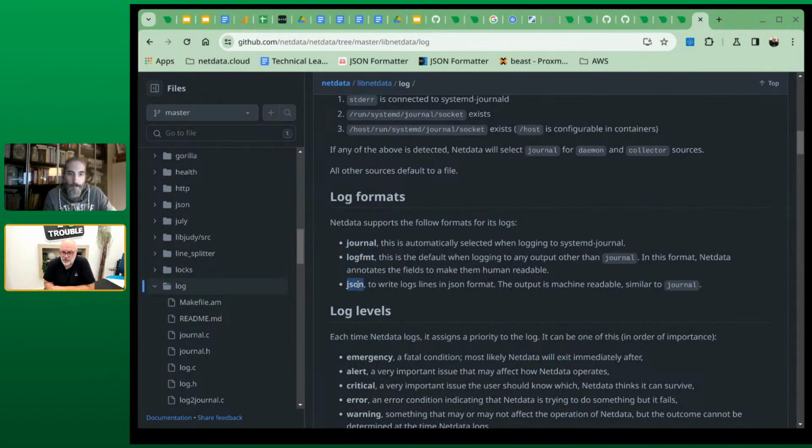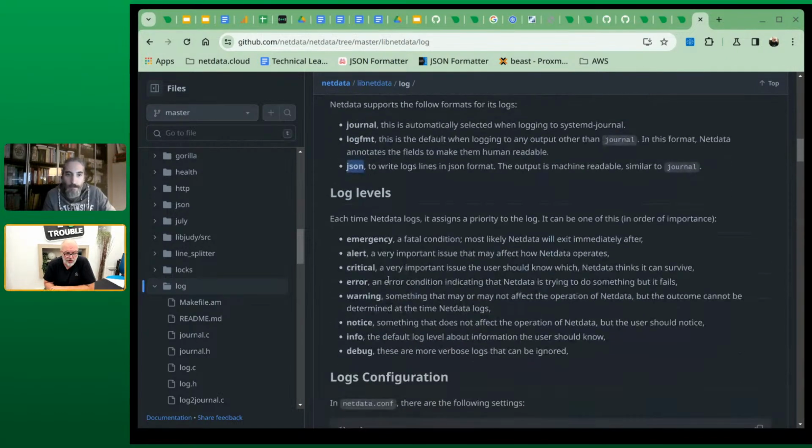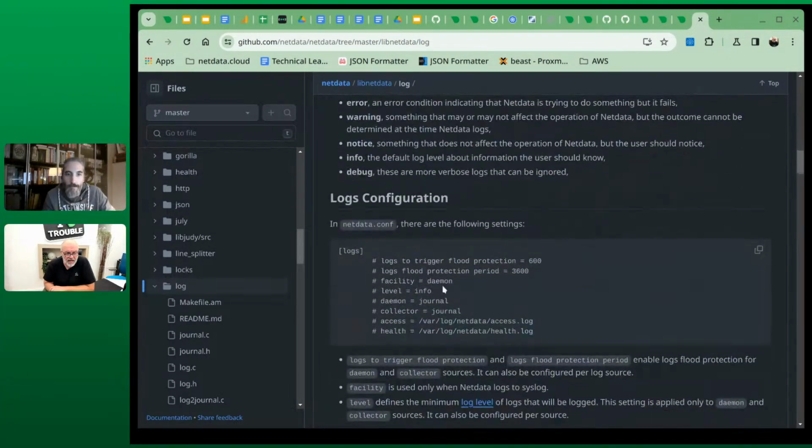So Netdata can output its log in JSON. The log levels that we log and the log configuration are similar to what it was. This was renamed from error to daemon. That's the only difference. Of course, it's backward compatible, so if you have configured error, it will be automatically renamed to daemon.